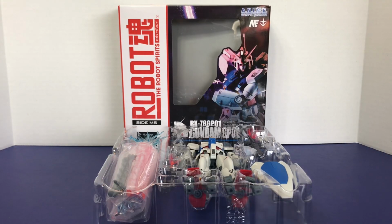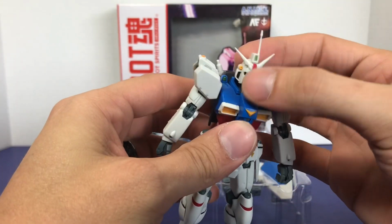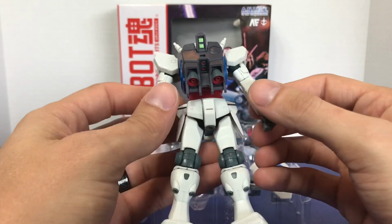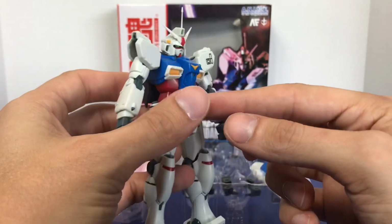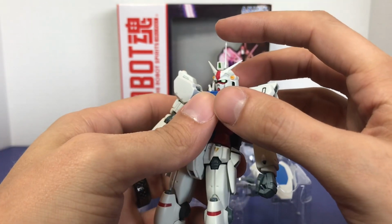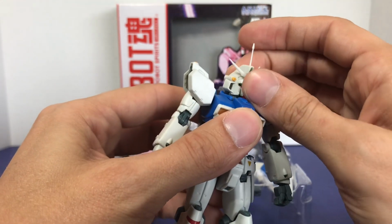So here's the Gundam GP01, and it had an odd pose out of the box there with the head facing straight up, but it really looks like they pulled it right out of the anime, and I've said that about a few figures before, and this one's no exception. It looks really nice. You do have the antenna that's just sticking straight up out of the head, extremely fragile, and of course, you want to be careful with the V-fan antenna. You do get replacements for both.